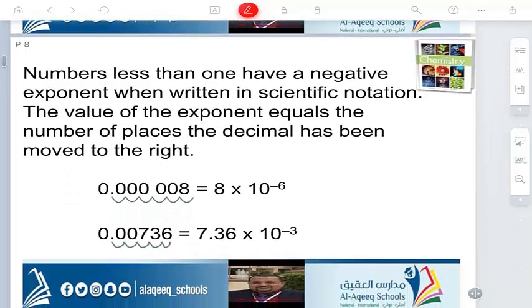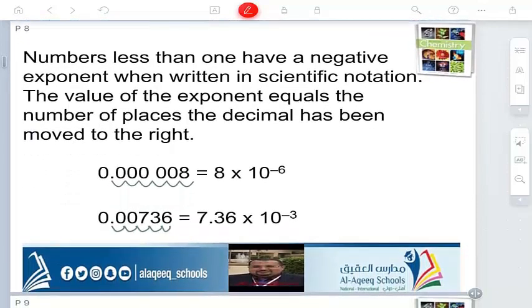As I said, some numbers have a negative exponent, not positive. It means it's a very small number, and at this moment you are moving the decimal to the right hand side, not the left hand side as we did before. Look, if the decimal is here, and you have to move it to make the number between 1 and 10, how many steps do you have to move? 1, 2, 3, 4, 5, 6. Now you have 6 steps, 10 to the power of 6, but negative 6. Why? Because you moved to the right hand side.